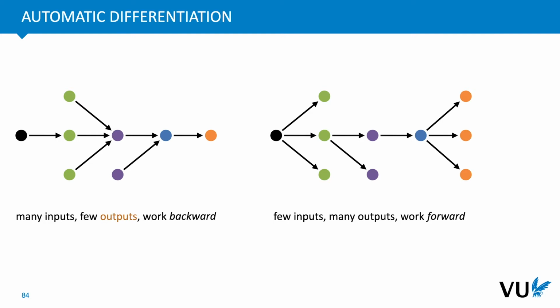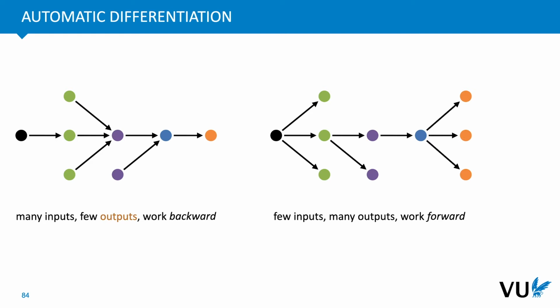And to be more precise, this is what we call reverse mode automatic differentiation, which is where you apply the chain rule and accumulate the gradients backward from the output node, as we've seen in the last video. This is very efficient if you have one output node or only a few output nodes, because to compute the gradients with respect to these different output nodes, you need to do one backward pass per output node. So the number of output nodes is the limiting factor in how efficient you are, and by our assumptions, we only have one output node, so this is for us always a very efficient way to do it.